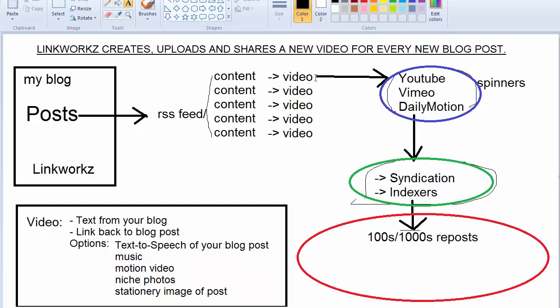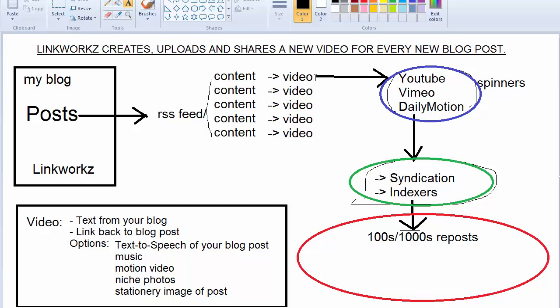And if you have all three of those, or if you have even two of those, you'll probably want to use a spinner, because then it'll make sure that it's not exactly copying the same text from one to the other. It's going to grab some text from your blog post to create that video, and also to create the text description that goes with the video when it gets posted. So that's why we add in the spinner option, so that you won't be posting exactly the same text for the same video to YouTube, Vimeo, and Dailymotion. And that works fine, and then you won't have a duplicate content issue.